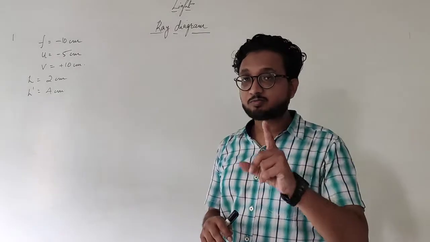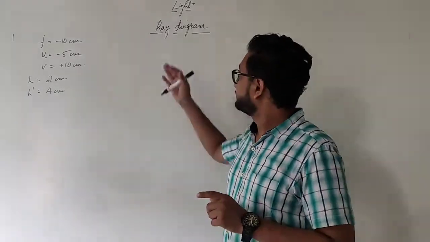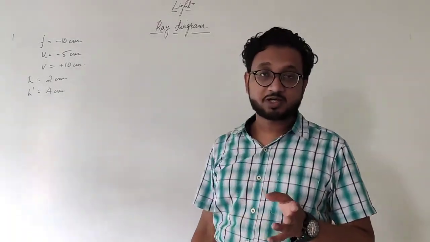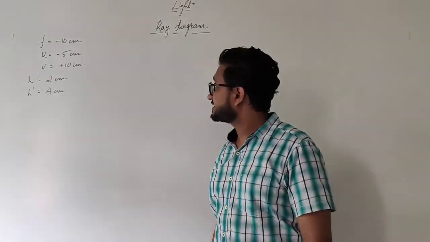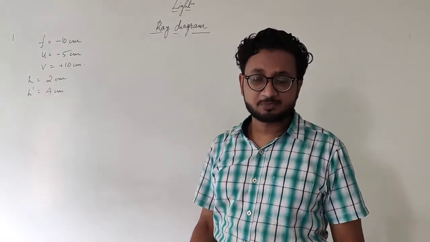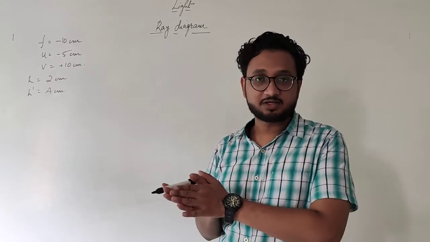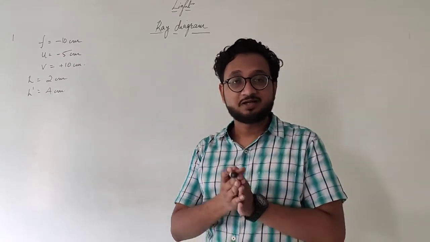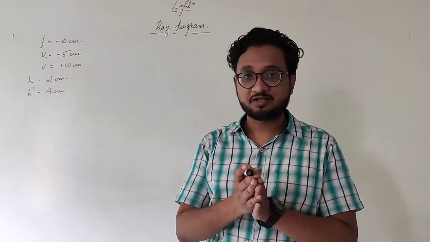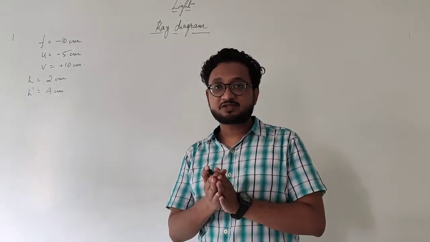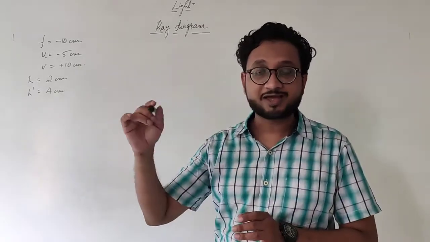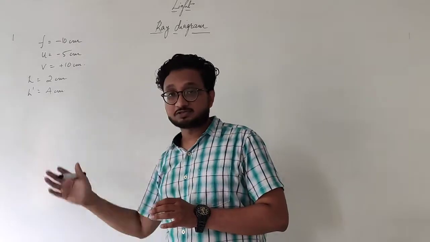But in that, one more thing is added. You have to draw the ray diagram, and that too an accurate one. Okay, so let's say that you have to draw an accurate ray diagram, which will be mentioned in the question. If it is not mentioned, still you need to draw a neat and clean diagram. So let's say that you have been asked to draw an accurate ray diagram using the values.